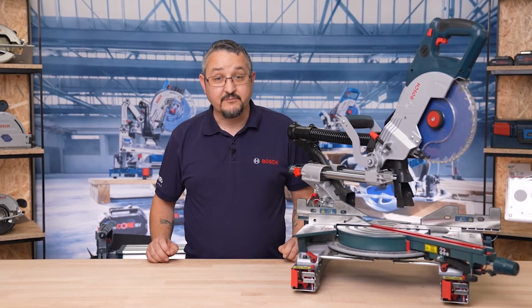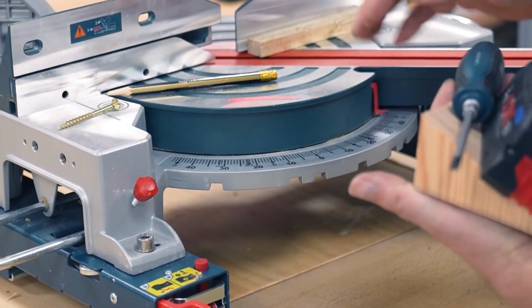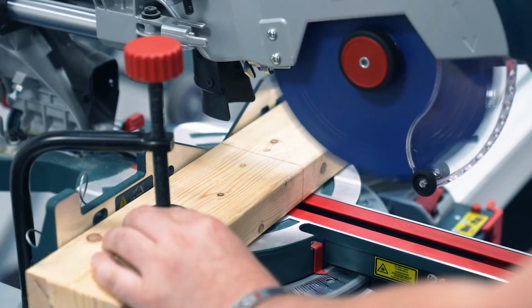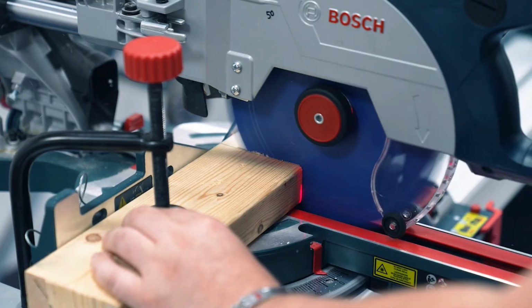Next, get rid of debris. Clear away all tools, wood scraps and other items both in front and behind the fence. The only thing that should be on the mitre saw table is the workpiece. Remember, the tip of the blade is spinning at close to 140 miles per hour and can make dangerous projectiles out of any loose objects.